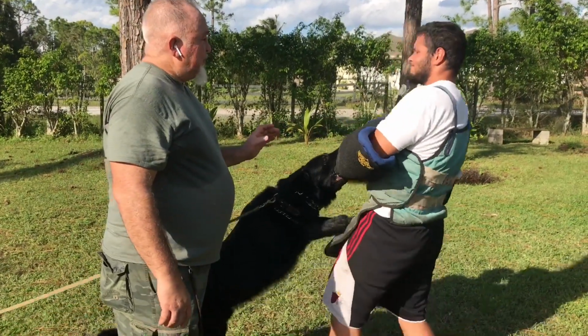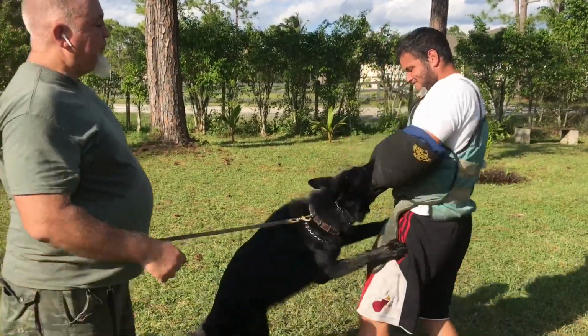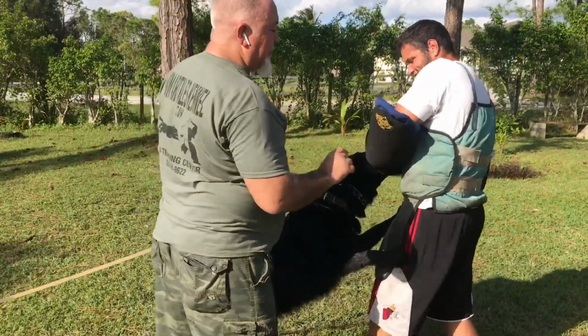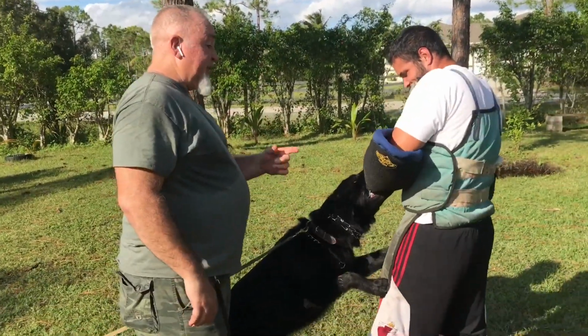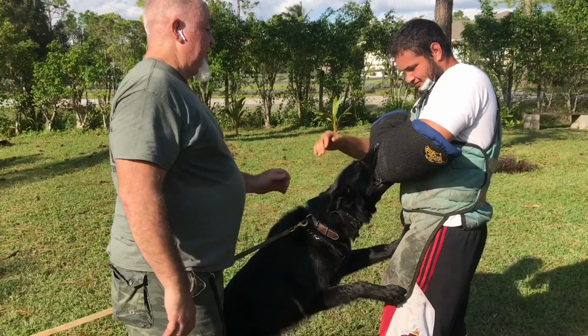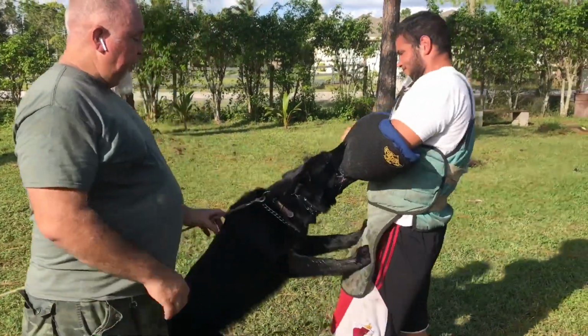See, he's biting deep and he's giving you bite pressure. So he gets to bite without the tension of the bungee. Now, if he starts cheating and he starts easing up on bite pressure, you take him back and force him to bite hard. And he'll learn, because he doesn't want that tension back there. He'll learn to give you bite pressure. He'll learn quickly. Okay, come forward.